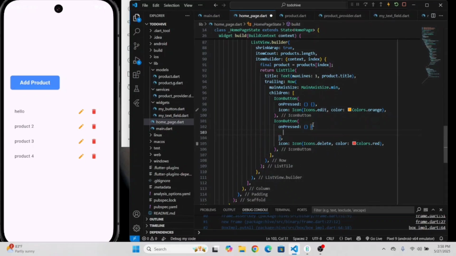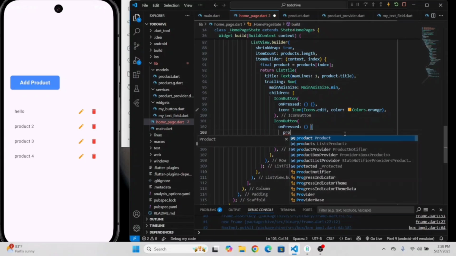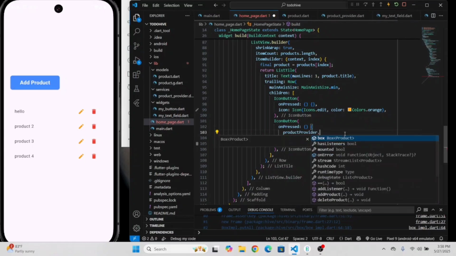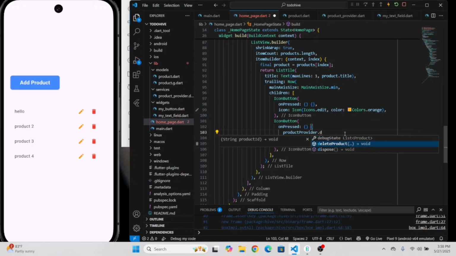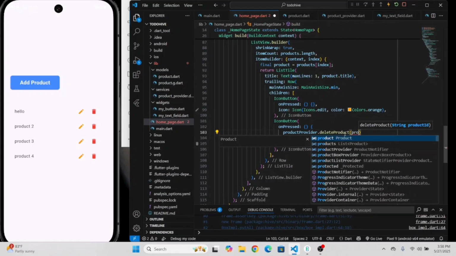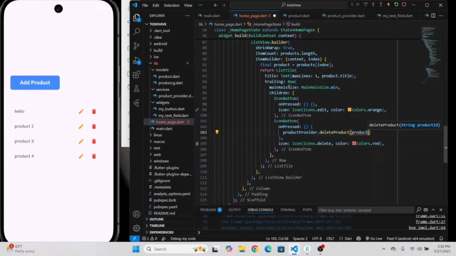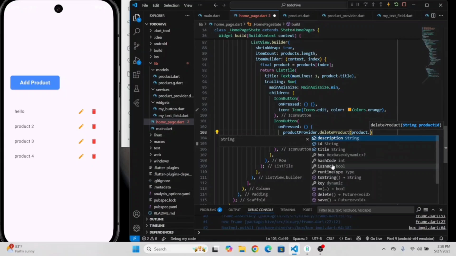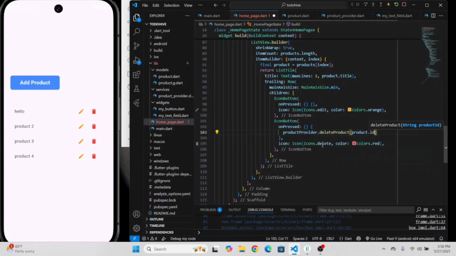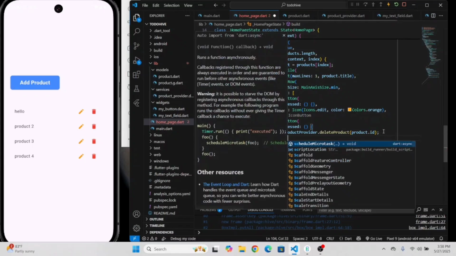Now let's work on this delete function also. So type here productProvider.delete, to give us the product, and we have to pass the product ID. Now let's type this product, and it will give us the ID. And let's show the success message also right here.